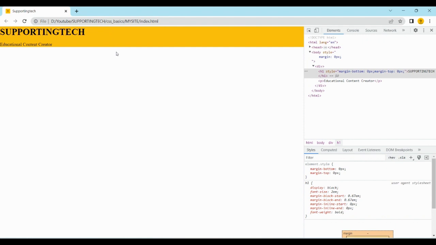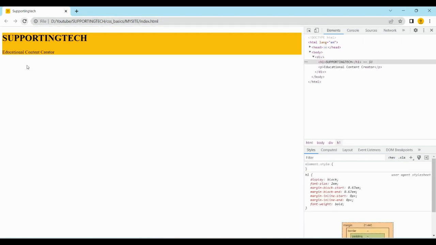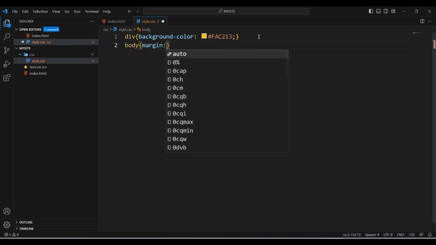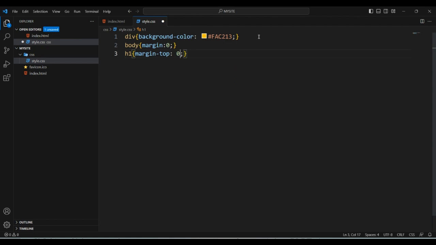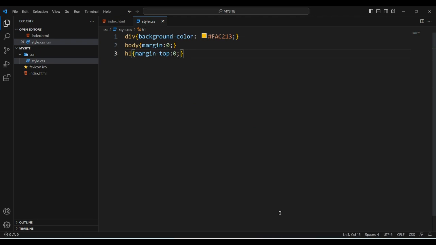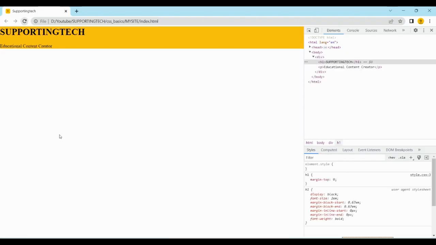Now let's go to the CSS style sheet and make these changes, because whatever changes you do in Chrome developer tools are temporary. When you reload the website, it will be gone. So let's reload this. So as I said, when you reload it will be gone. So go to our code. When you give the value as 0, you don't have to specify the units like pixel or percentage. When it is 0, you don't have to specify that. So let's save this, go to our website, run this again. So now we don't have a gap on all three sides.